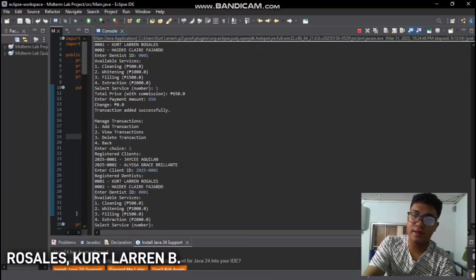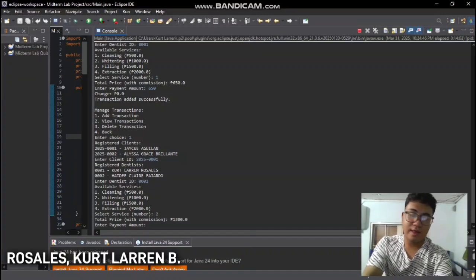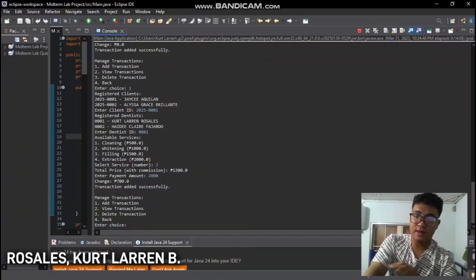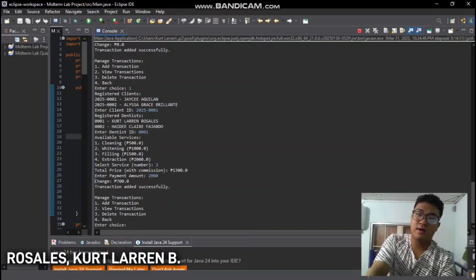As you can see, let's pick 2, whitening 1,300, and I have 2,000 pesos. And as you can see, it computes the change. So 1,300 subtracted from 2,000 will give us a change of 700 pesos.